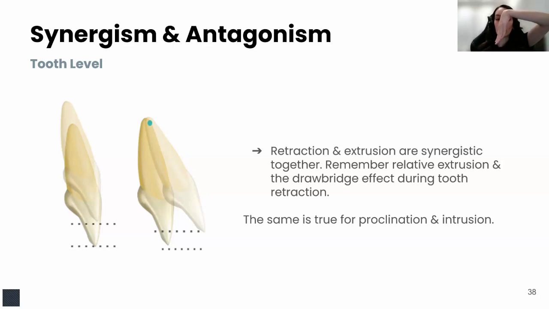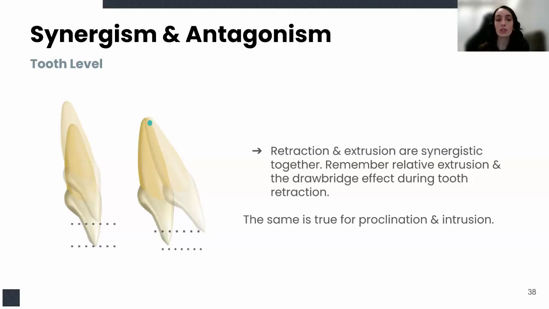Whenever I want to procline the tooth, you can actually think of it as the opposite. So let's say that I proclined this tooth rather than retracted it. Again, you will get the illusion that the crown got shorter, but it actually didn't. It's just an illusion. So again, combining proclination with intrusion, they are considered synergistic movements. So you will increase the predictability of both of these movements, and combining them together is definitely recommended.